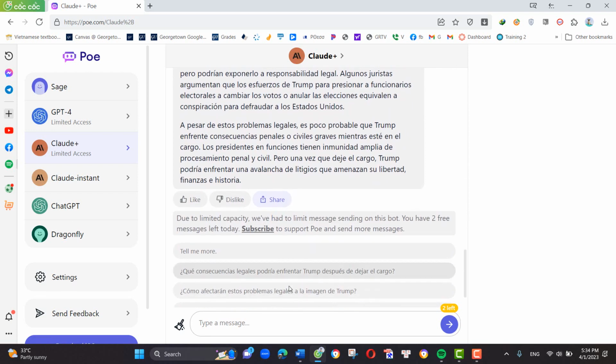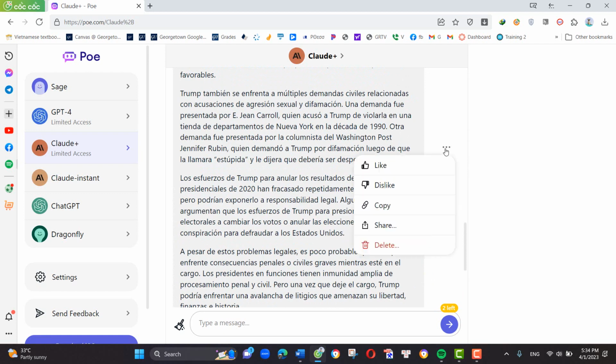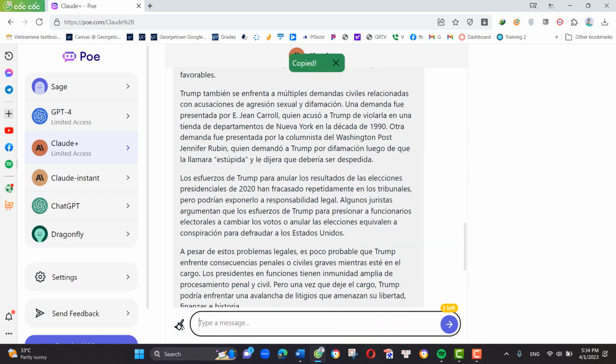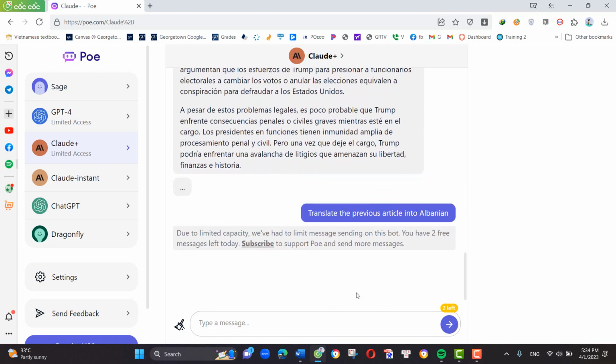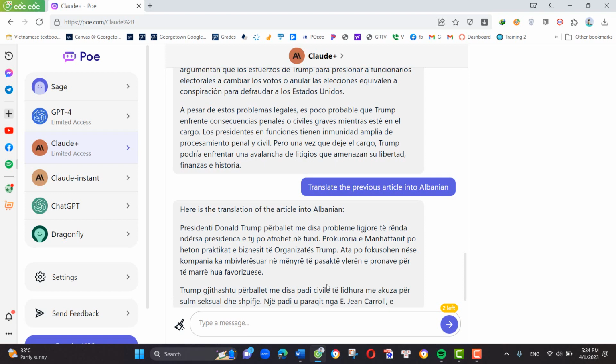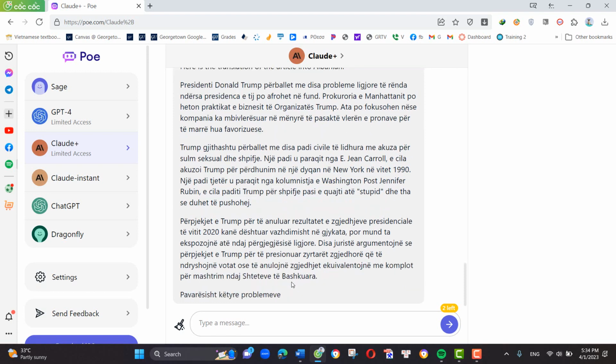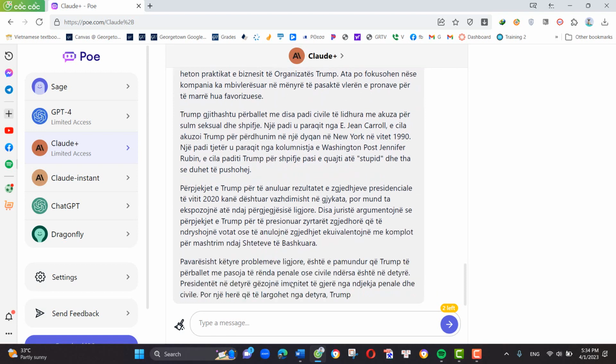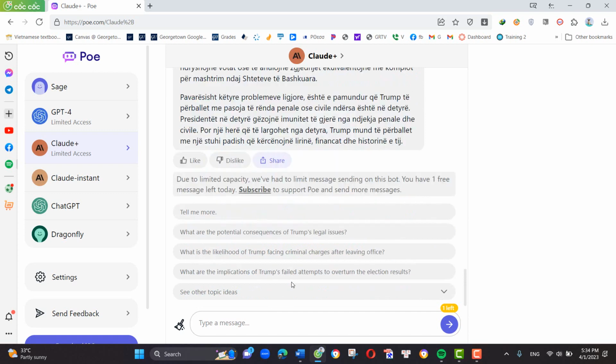And then the interesting thing is, so you can say, for example, let's take this article here. And if you're interested, for example, in doing this in another language, let's say translate, okay, translate the previous article into, and you can pick any language you want. Okay, so let's say Albanian. Okay, let's see if you can do it. Yeah, there you go. So it took the original article and translated it into Albanian. So you can also practice other languages that you're working on. And you can do exactly the same kind of exercise. Okay, so you can ask it to do vocabulary, questions, etc.